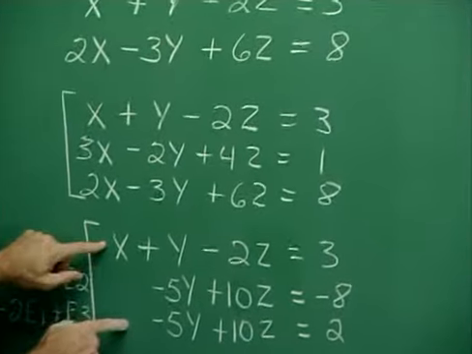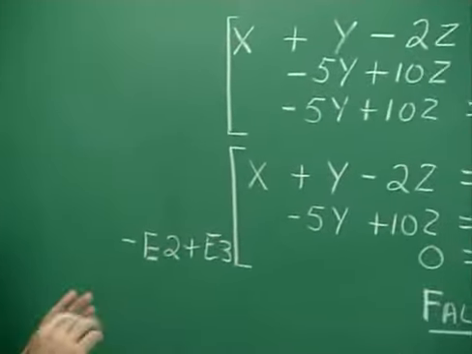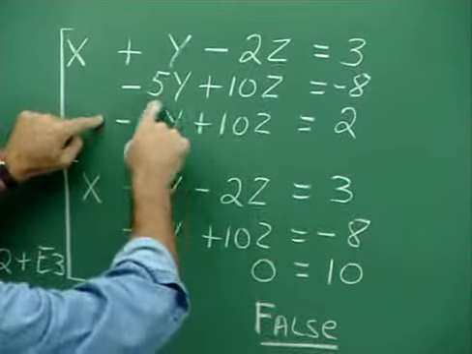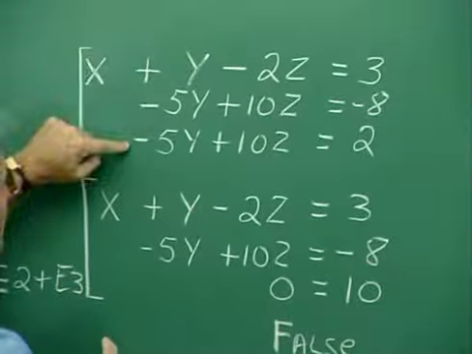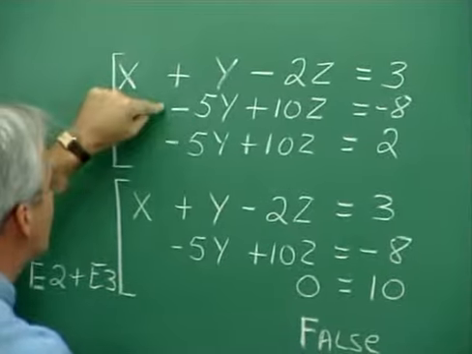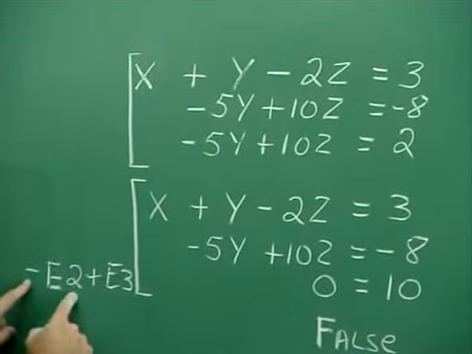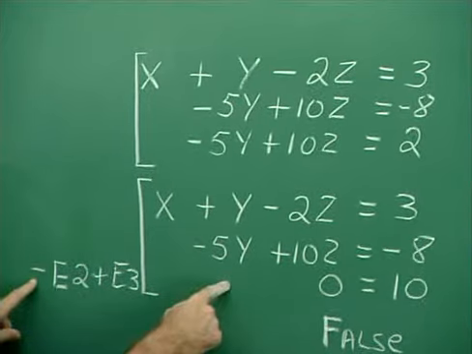Okay, let's take this step. I've just repeated this step up here because I want to make some decisions about this and show you one of the nuances involved in this kind of process. All right, we're trying to create a vacancy right here. We're playing these two off of one another. So all we have to do is multiply -1 times that and then add this. So it's -1 times equation 2 plus equation 3. The vacancy as expected occurs here.